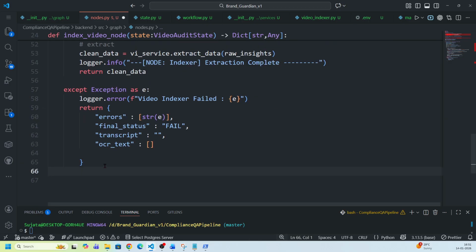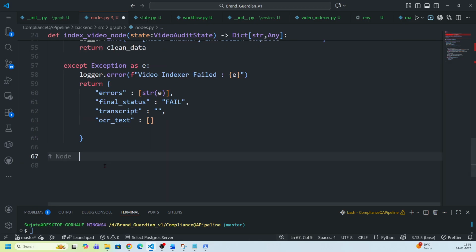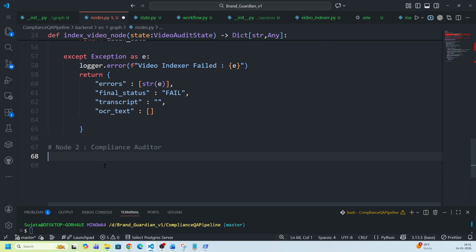The next node that we're going to build, node 2, is nothing but the compliance auditor node. If you recall the architecture diagram, this is the one that performs the compliance auditing. We're going to call this audio content node.